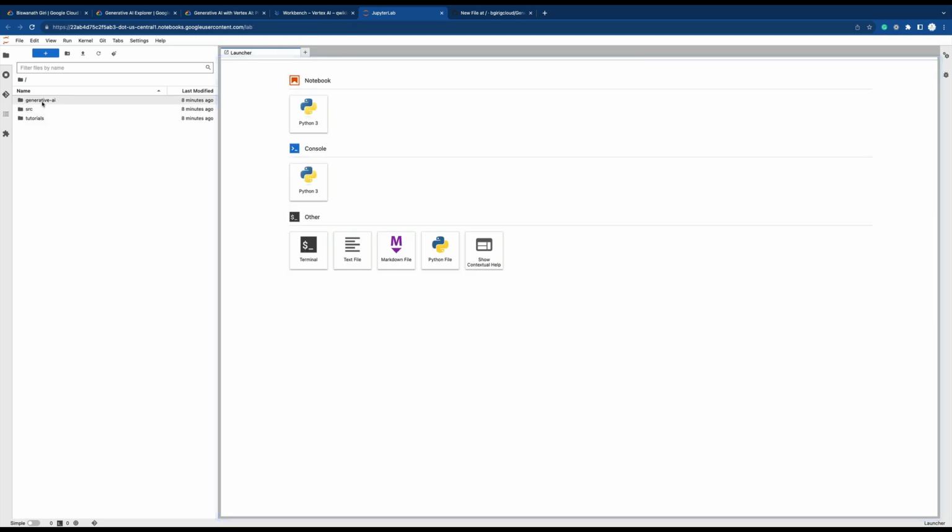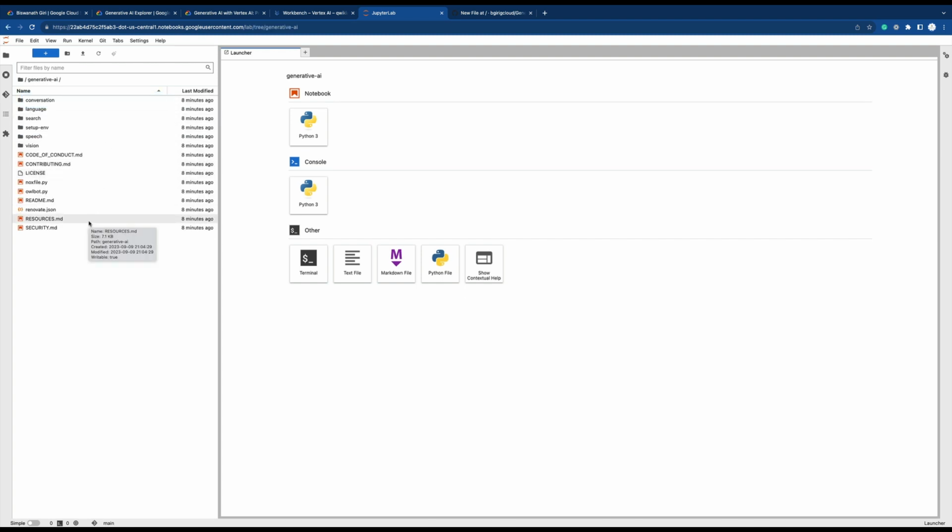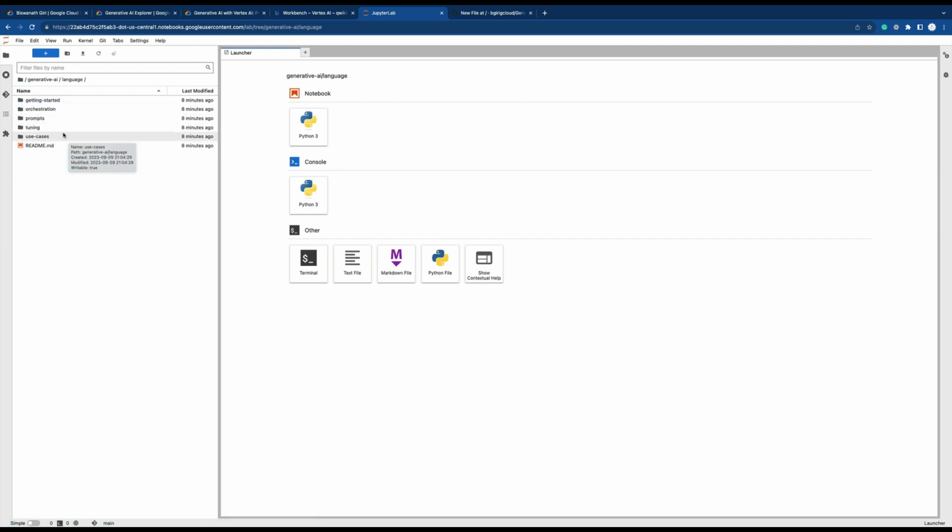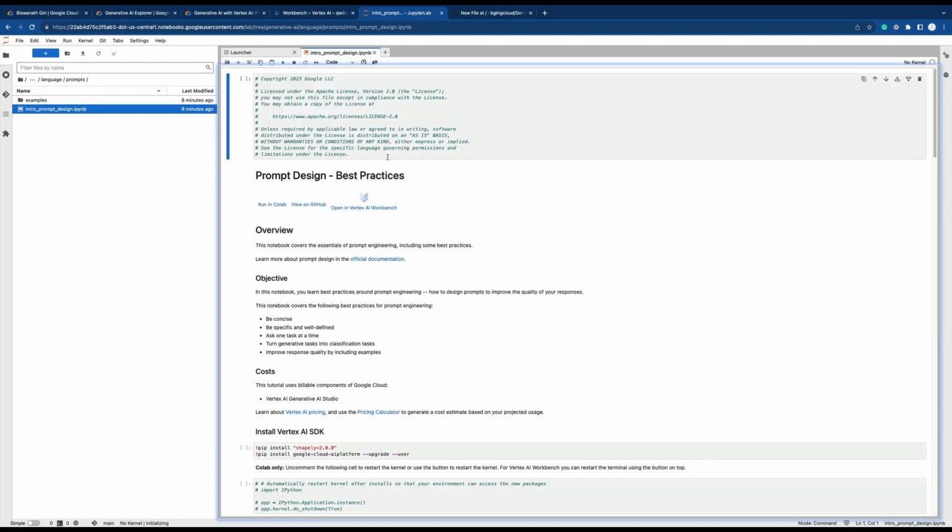As soon as you navigate to this page, on the left-hand side you can see the folder generative AI. In generative AI, you click on language, and once you go to language, you click on prompt. So the intro prompt design is the one where we have to perform the task.